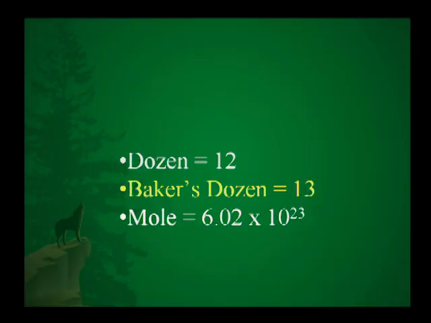So the word mole just represents a number, just like the word dozen represents the number 12, and the phrase baker's dozen represents the number 13. A mole is just a really big number, so-called Avogadro's number, 6.02 times 10 to the 23rd particles. So anyway, I will be talking about atoms, but chemists really talk about moles of atoms.